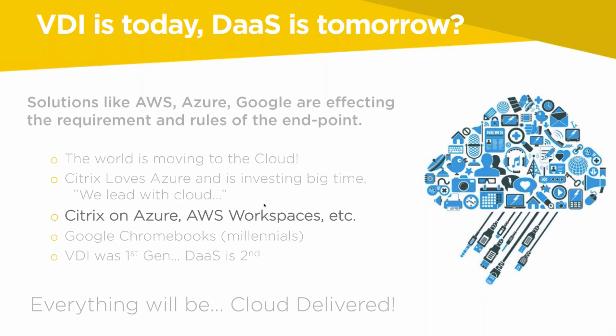Citrix on Azure, every week we're seeing new enhancements in that, and it's one of the benefits of the cloud: rapid deployment, right? No longer do you have traditional software cycles. You can do things a lot quicker, as we're all familiar. Citrix loves the cloud. Amazon has something called WorkSpaces, which quite intrigues me.